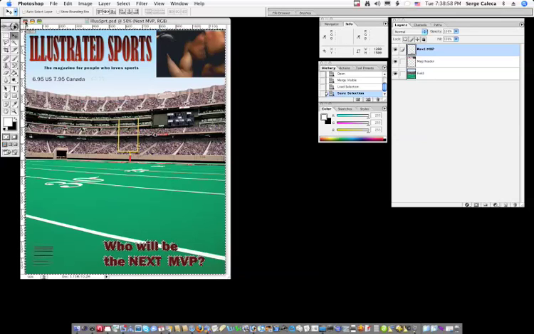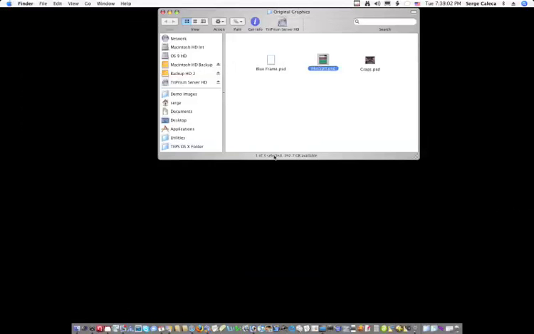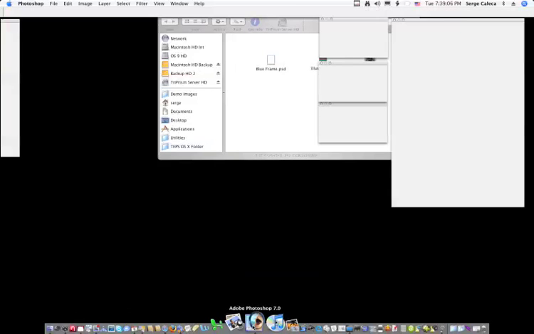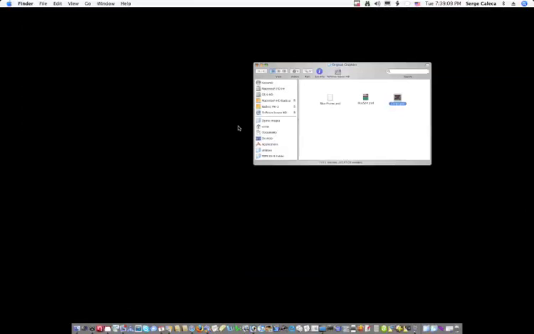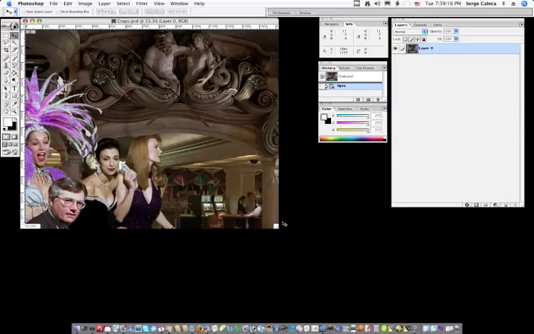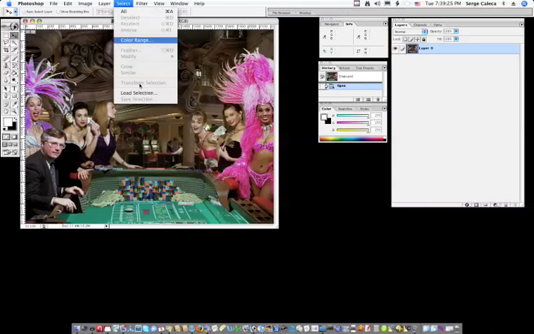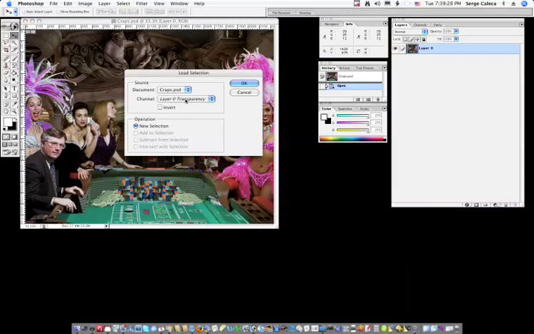Now one more little more interesting file I'm going to bring is something like this, what we created from a craps table from Las Vegas. In this case, I started with just a simple JPEG file, and I wanted to trim out everywhere I wanted. I'm going to want a person to stand in the middle between these two pretty girls. So in this case, I've already done that, so I'm going to just go ahead and load my channel that I have so I can use it without me wasting your time.